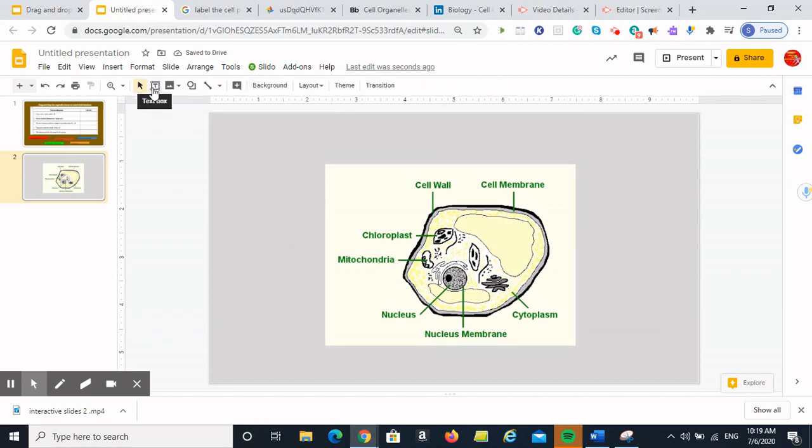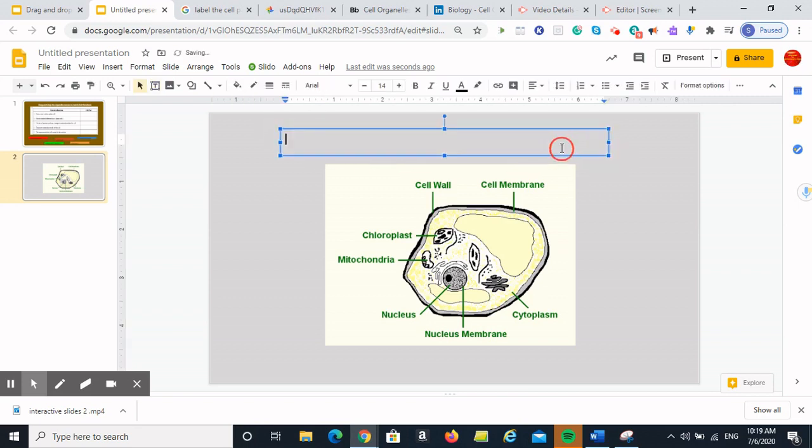And now I need to add a title to this slide. I need to give the instruction to them. So I'm going to say, label the cell parts.